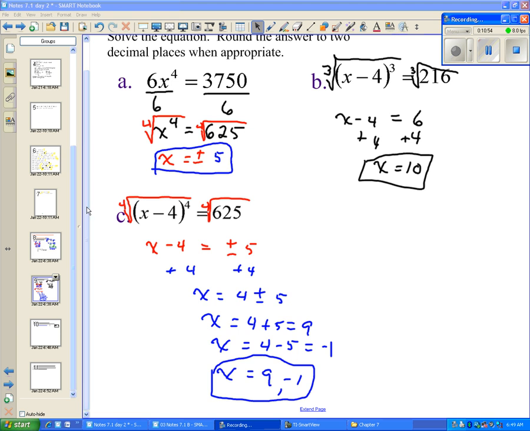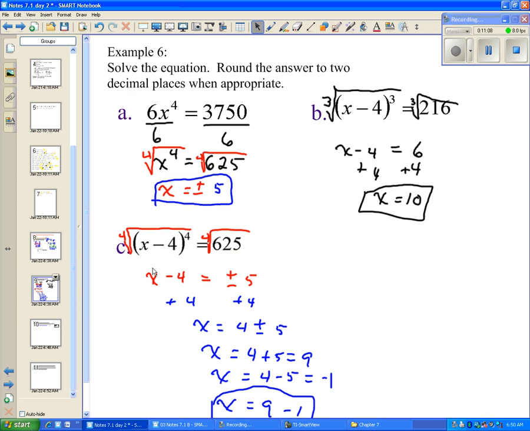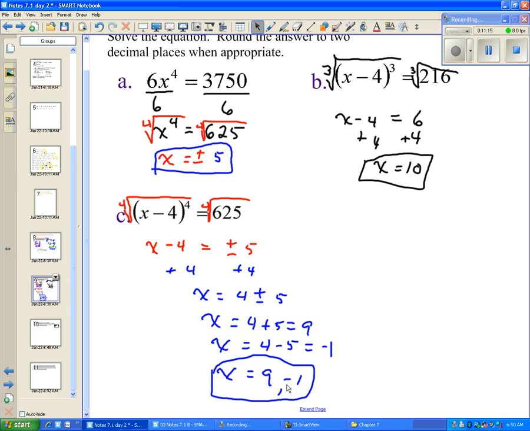So if you look back at the notes that we've done, example 5 was solving. If it's a perfect fourth, a perfect cube, I can solve it out, or I can use my calculator to find approximate. I then said, okay, well, let's look at some more of these, and I had to remember if I can come up with an exact answer, I want the two exact answers, or if it's one exact answer, I want that, but I need to have those answers.